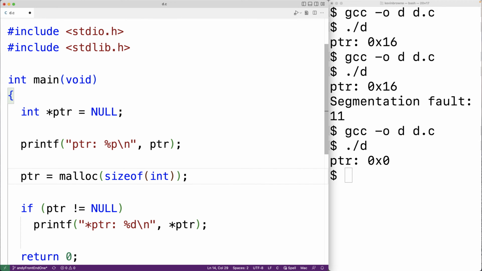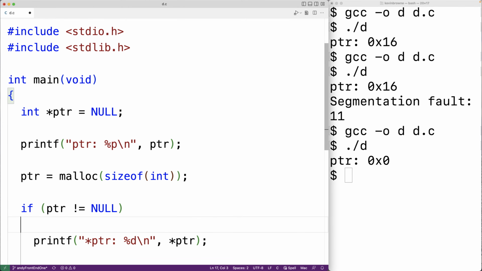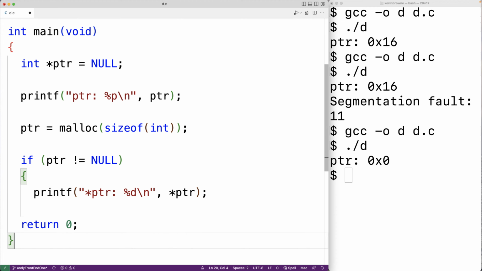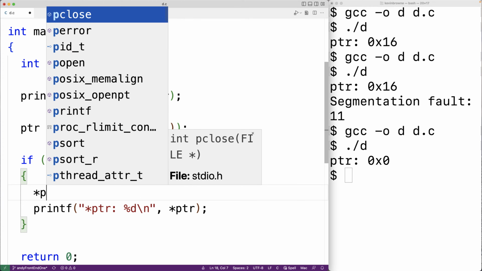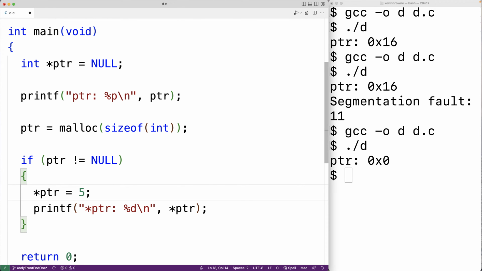And here we'll check to see if ptr doesn't equal null before we use it. Now, if ptr doesn't equal null, what we'll do is dereference the pointer and set the value to 5 here. Then we'll dereference the pointer again to output that value. Now, if malloc fails, it's going to return null.